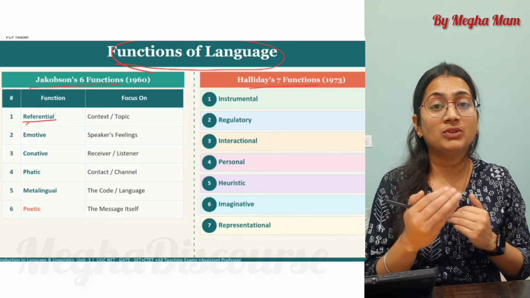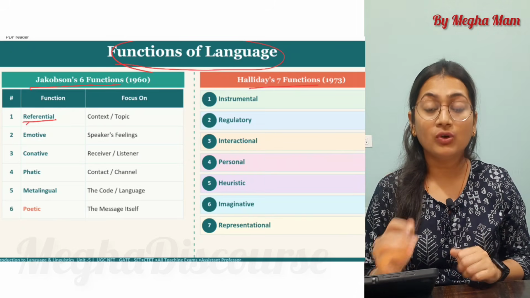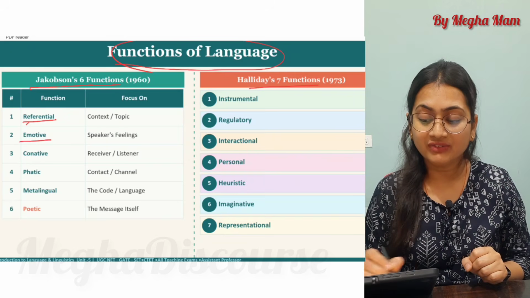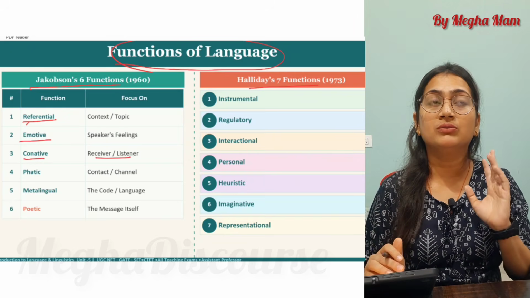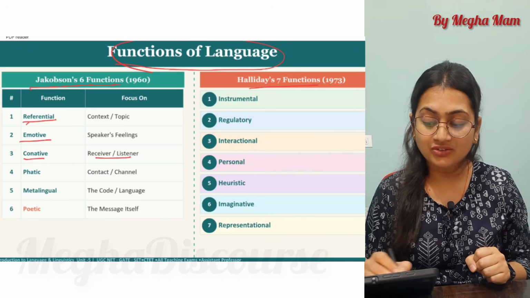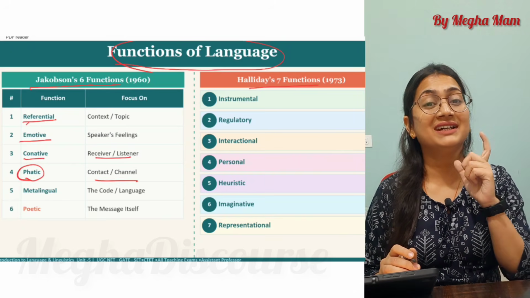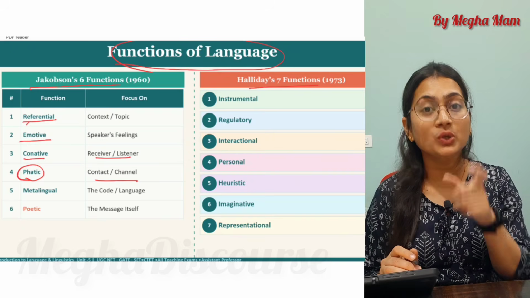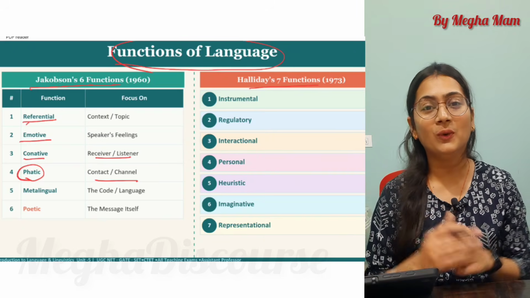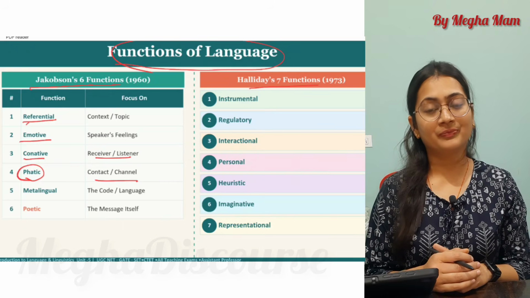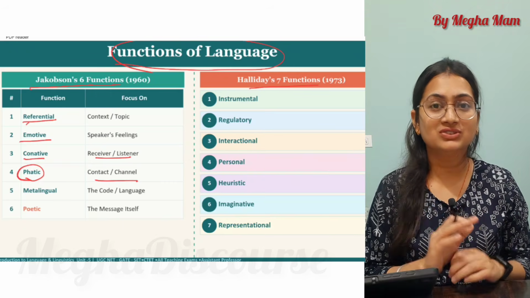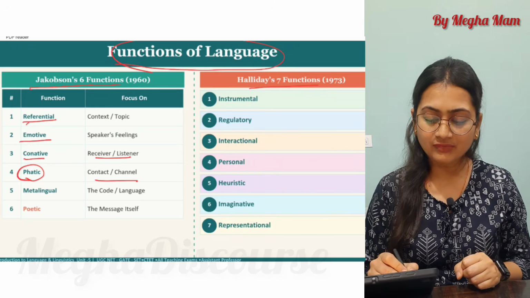Referential means to refer to something, that is, what is the topic. Emotive, what are the speaker's feelings behind that topic, why he chose that topic. Cognitive, that is the receiver and reader, what type of vocab he will use to express his ideas. Phatic means context and channel, what type of sentence he uses, what type of intonation the speaker will use. For example, if I say, hello, welcome you all. Hello, welcome you all. Hey, welcome you all. So I have switched to 3 more. So this is called phatic.